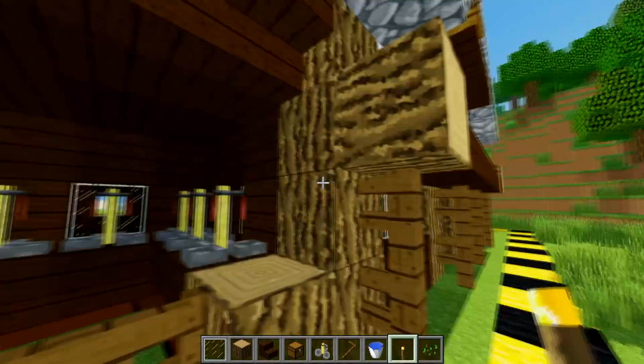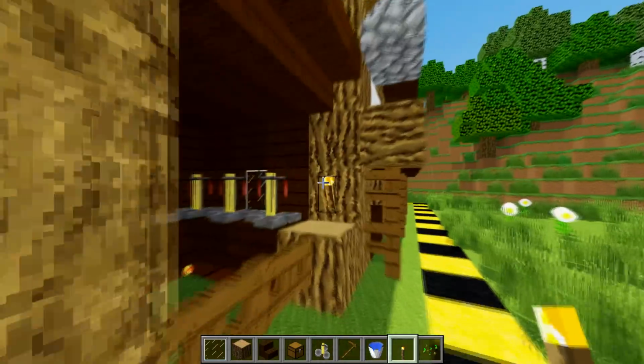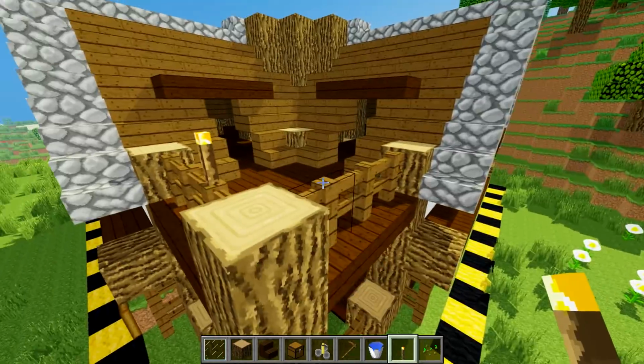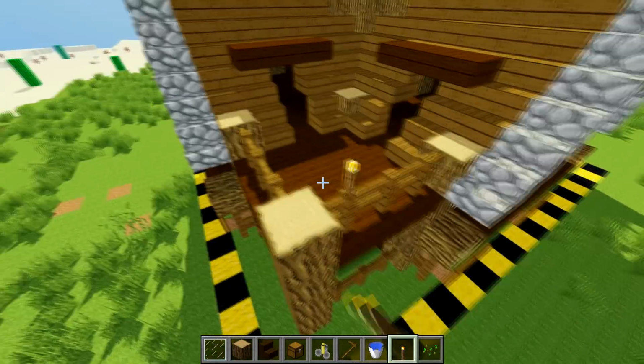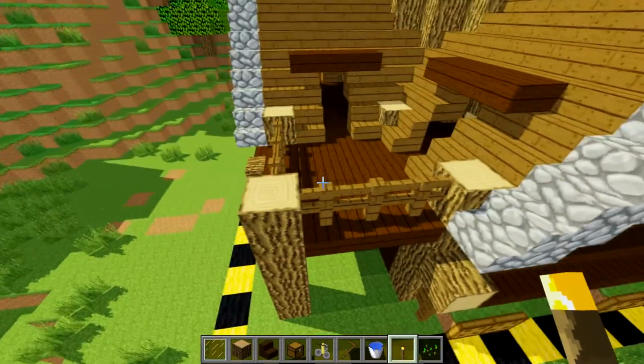Obviously you're going to put torches around this place. You put them wherever you like. I think I'm just going to put them a little bit higher. And then for this little bit on the balconies here, obviously light it up with a little bit of torchlight. Looking good.